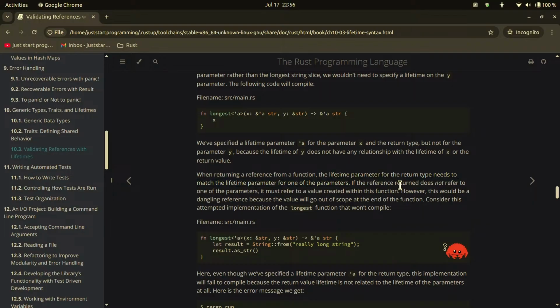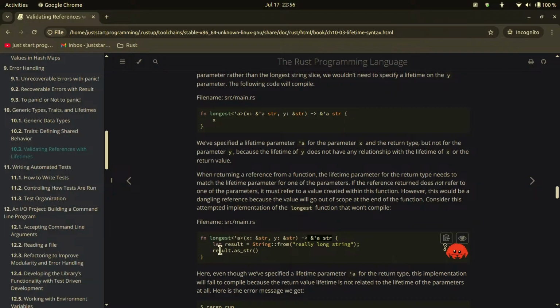If the reference returned does not refer to one of the parameters, it must refer to a value created within this function.